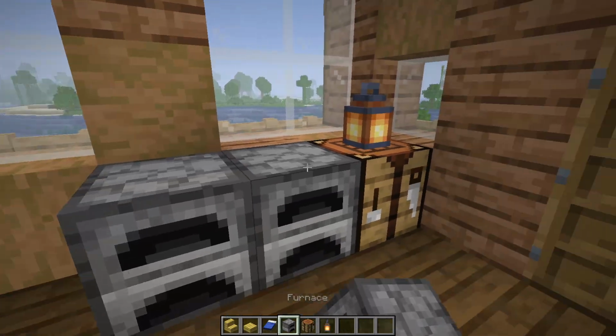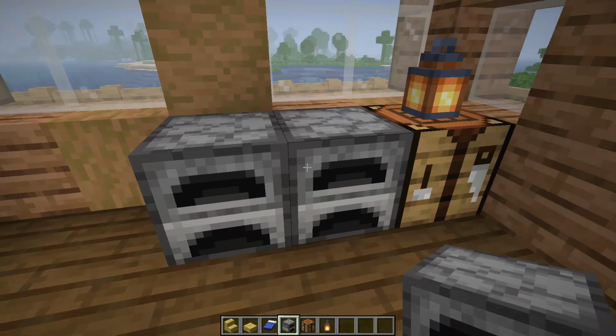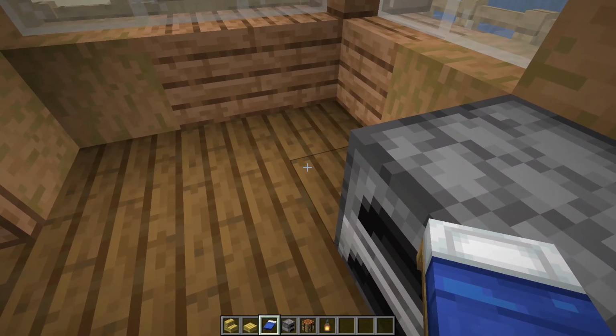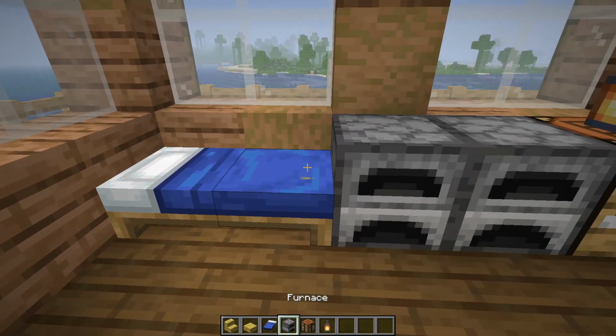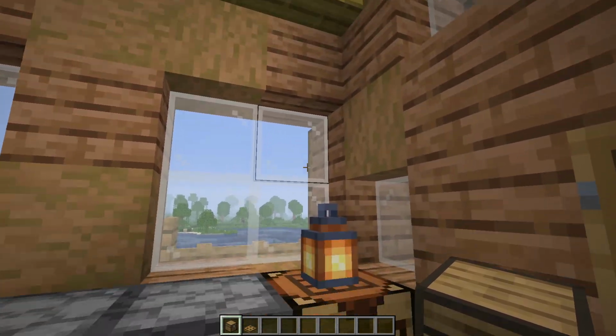We'll then stick 2 furnaces beside it. Of course, these can be switched out for smokers or blast furnaces if you would like. And then just at the end of the furnaces, we're going to stick a bed of any color, but blue to match the ocean. As for storage, we're just going to dot a couple of chests around.